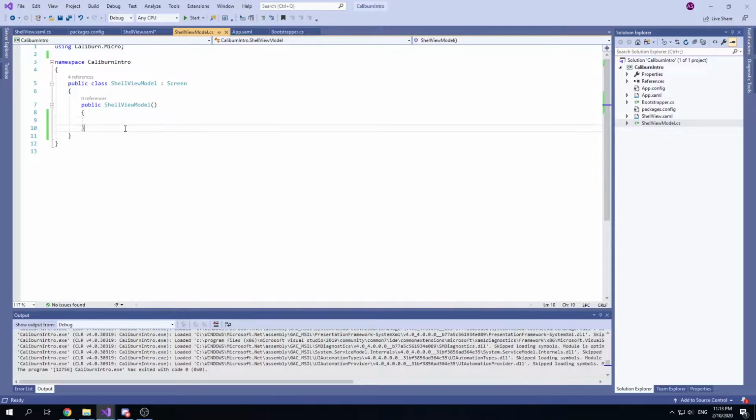Now we need to create that property in our view model, so it will be a list of strings, and let's set some values.